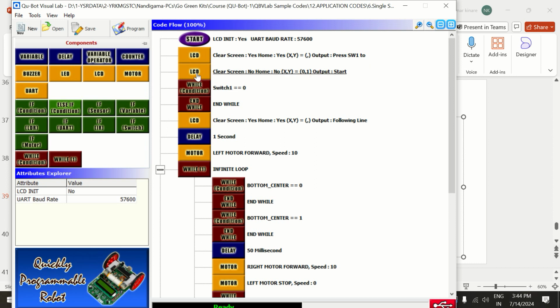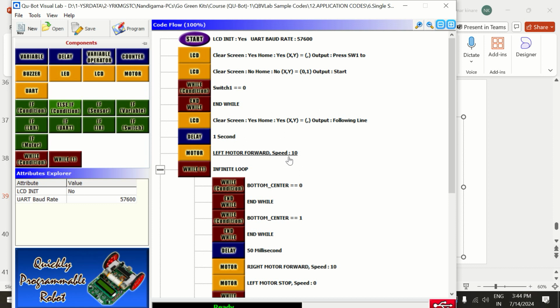To begin with, we initialize the LCD with press SW1 in the first line, initialize the LCD again displaying start in the second line, and write a conditional while statement checking whether the switch is pressed. Wait until then, and once the switch is pressed, come out of the loop, display following line on the LCD and wait for a 1 second delay.